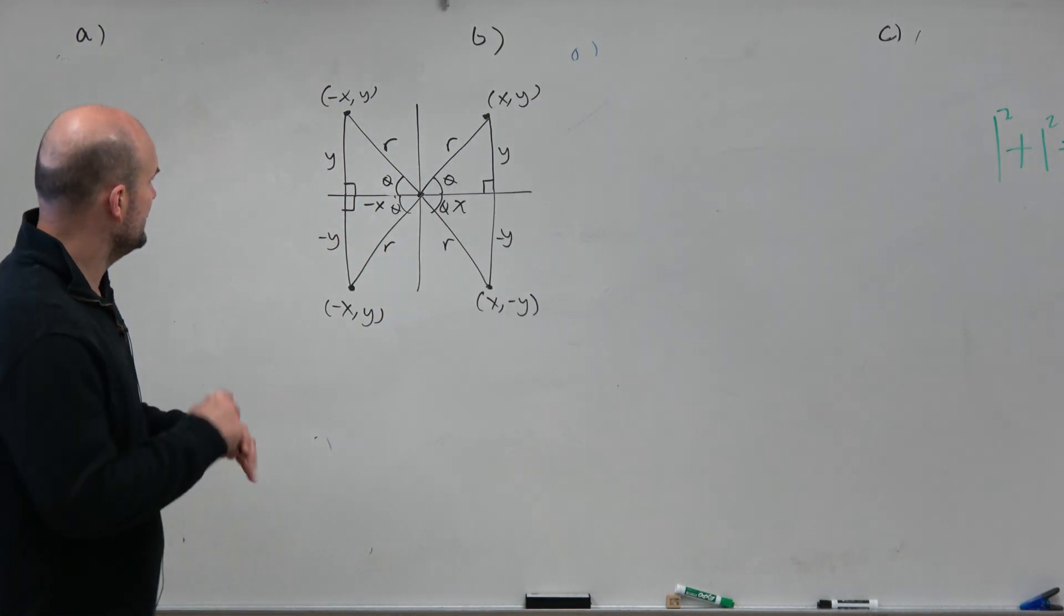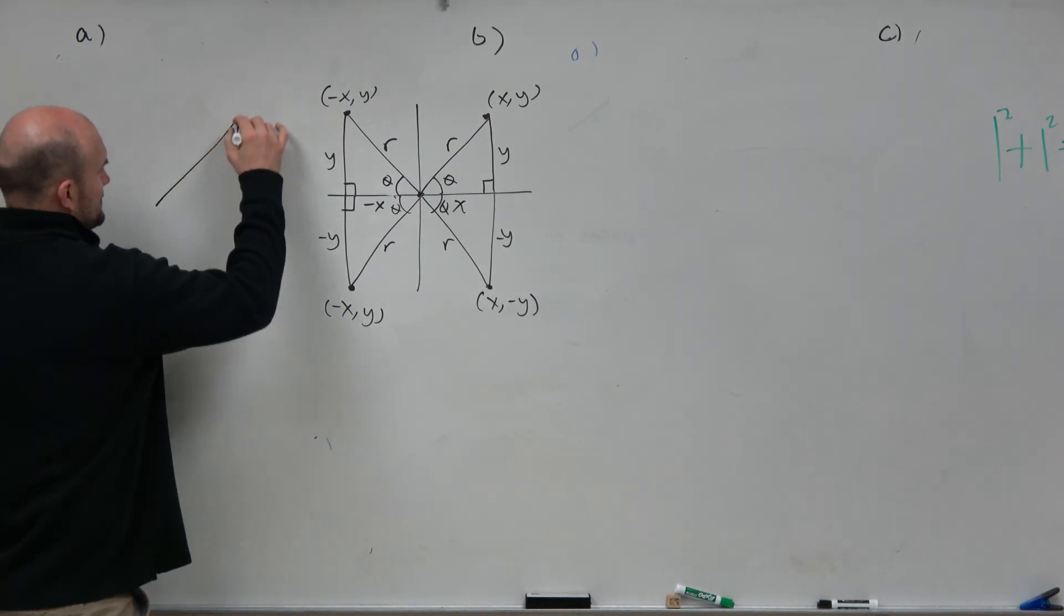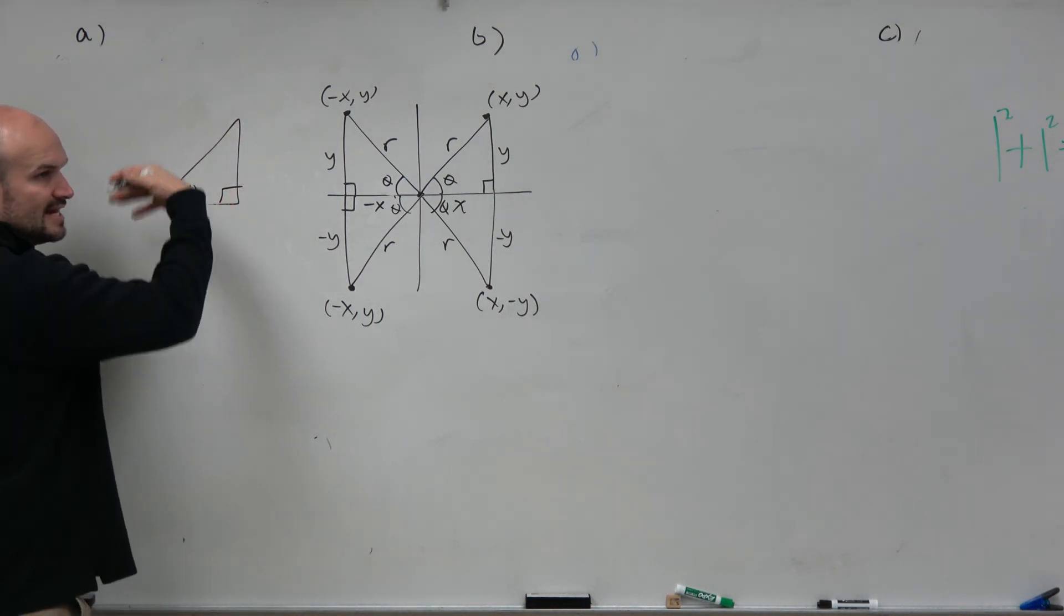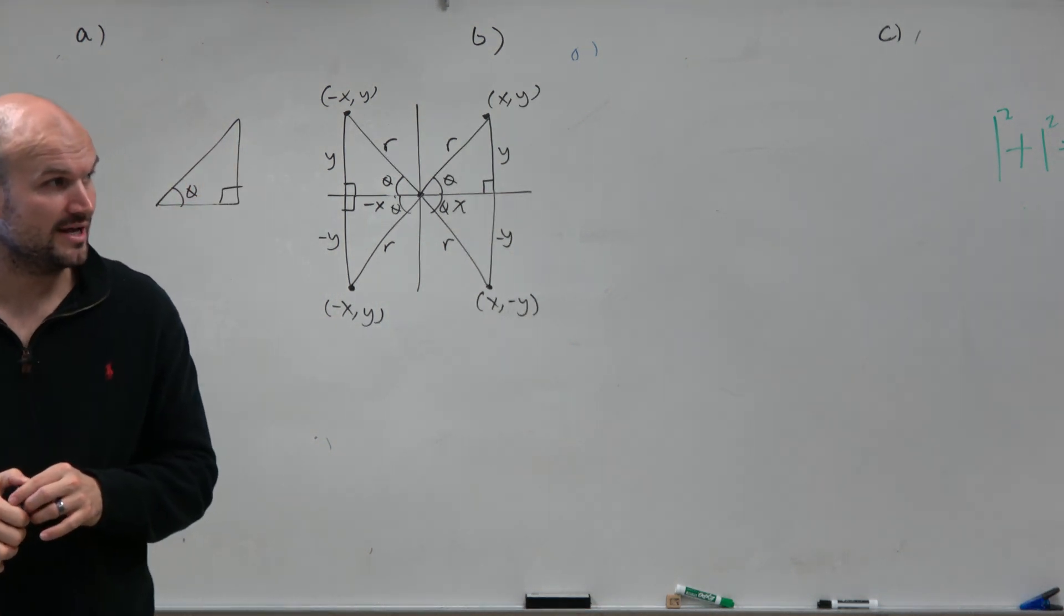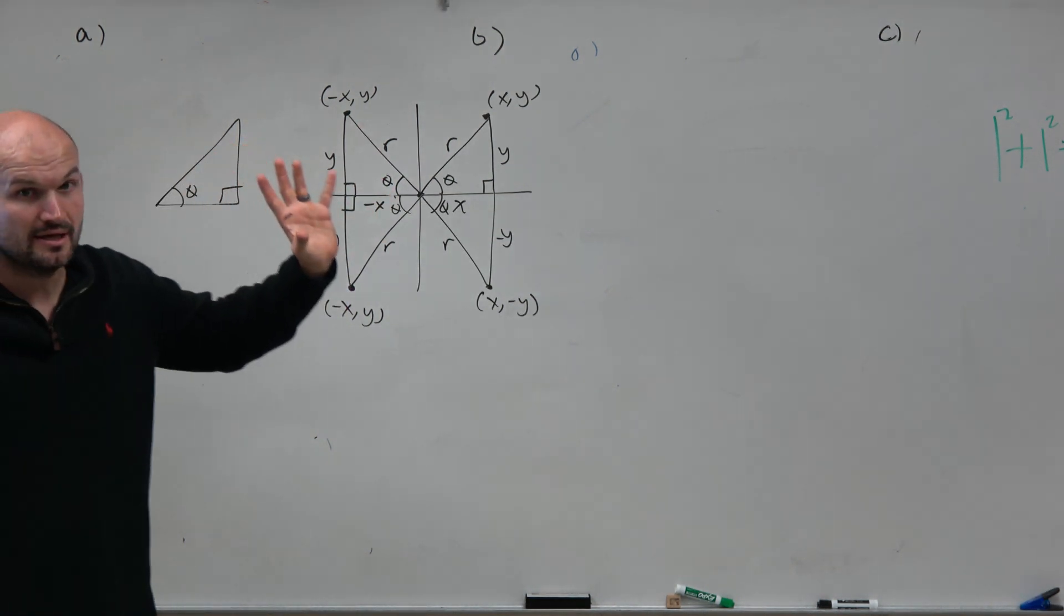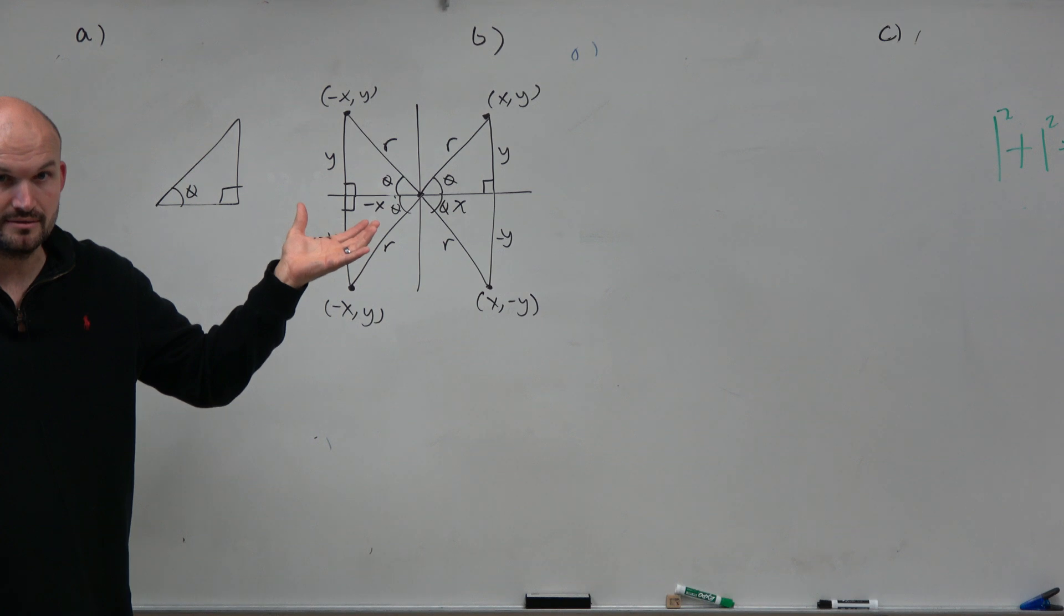And again, this is the difference here is, and when we did this last chapter, or when we did this day one, guys, I gave you a triangle like this. And I said, you know, here's the triangle. Find the sides of the triangle. It made no sense for anything to be negative, right? This was a triangle out in outer space. Like, literally take this, go to outer space. There is no up, down, left, or right. Agreed?